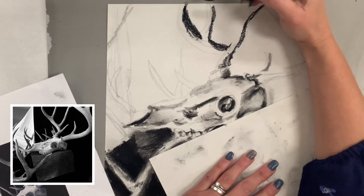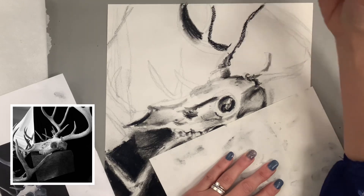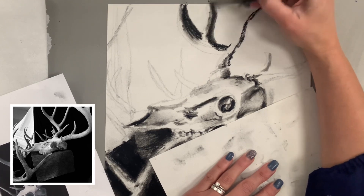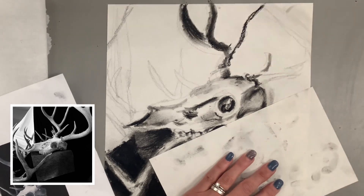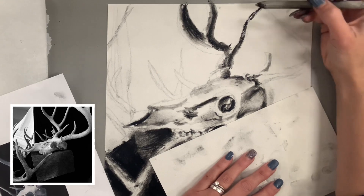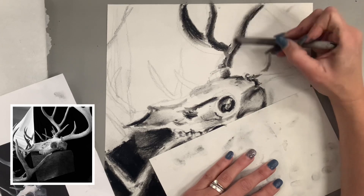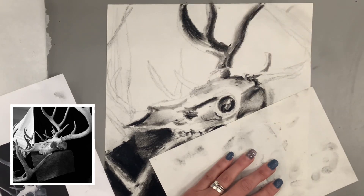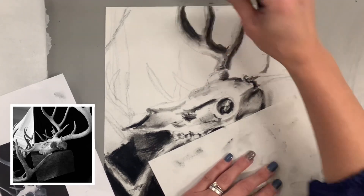You can see the highlights at the tip of the antler, but on the left-hand side the background is black, so if I add too much I can just make that part of the background. I'm pulling in that black with the blending stick to create a three-dimensional antler effect, then going back and shading in the black. Anything too dark or too thick I can just make part of the background. The blending stick works really well here because of the shape of the antler, and you have a little more control than using your finger. I'm doing this technique most slowly on the top-left antler, then going faster in other areas since I'm repeating the same process.